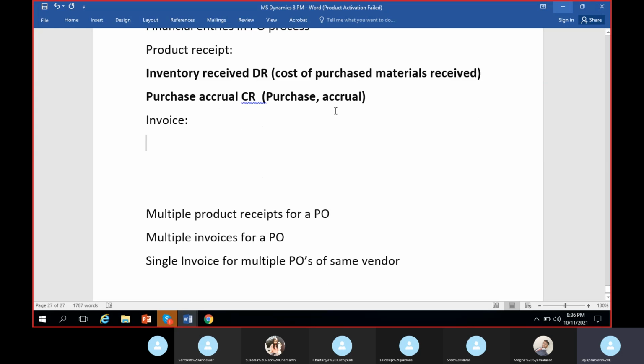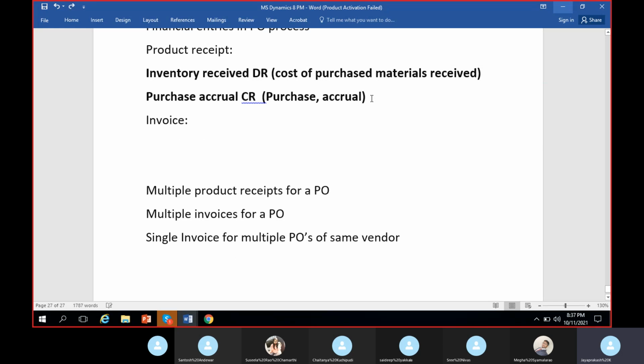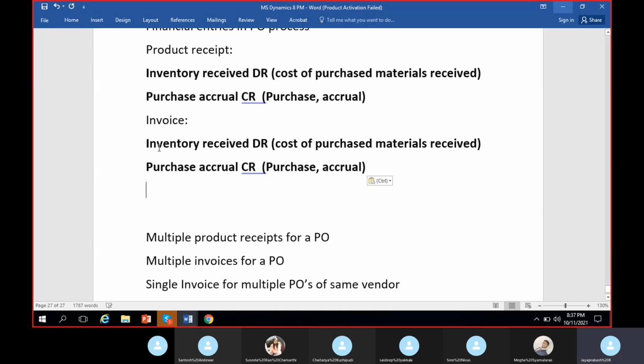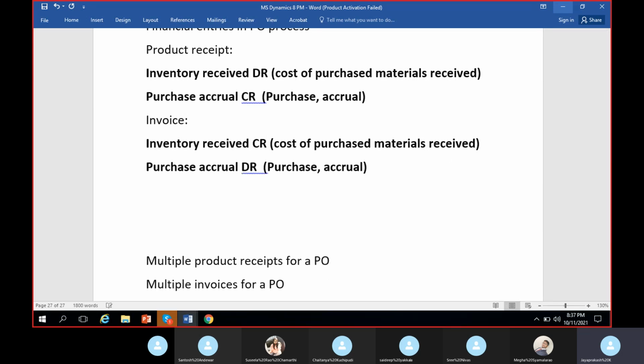So coming to invoice, the same 2 accounts will be picked, but inventory received will get credited and purchase accrual will get debited. So this will reverse the product receipt entry on the invoice part. So the remaining entry that will be there is vendor balance.